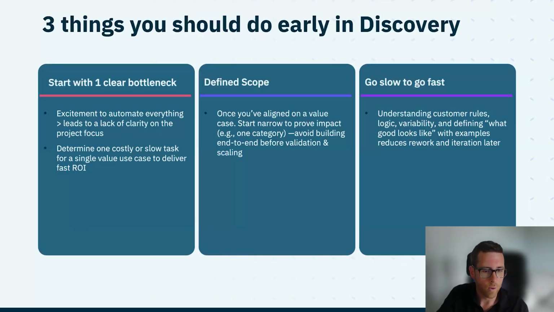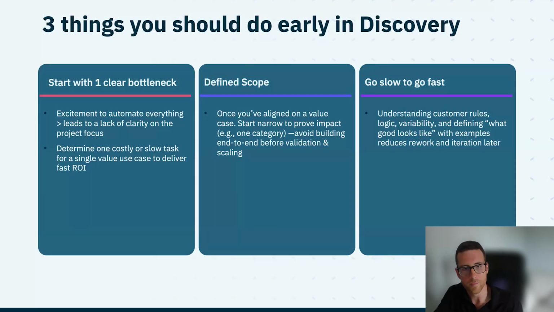So I'm now going to go through the different stages of a workforce project, starting with discovery, and talk through the important things that we've learned through each stage. Early on in discovery, when we show customers workforce and workforce flows, there can be quite a lot of excitement to automate everything, which is great. But then you don't really have a specific focus on one particular use case. So what we often recommend, if there are 5 or 6 different use cases that you've identified you want to automate, is to score them based off the return on investment automating that process might have, or maybe even the efficiency it's going to bring to the team.